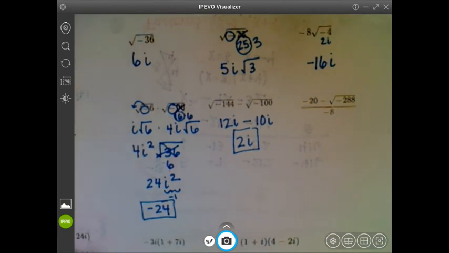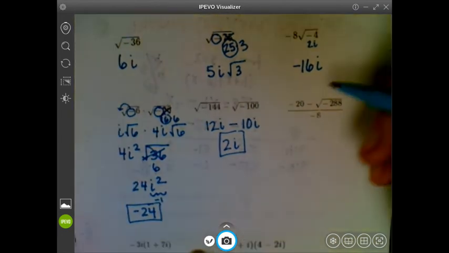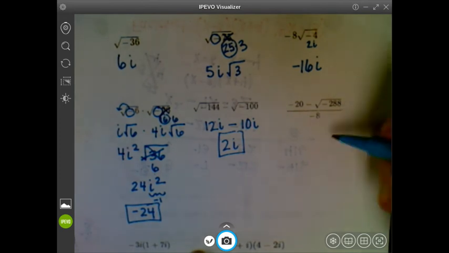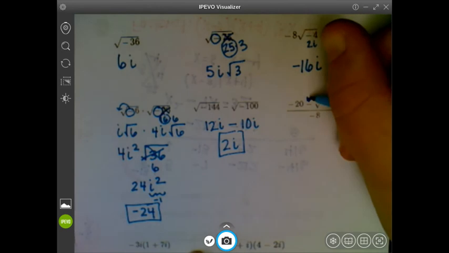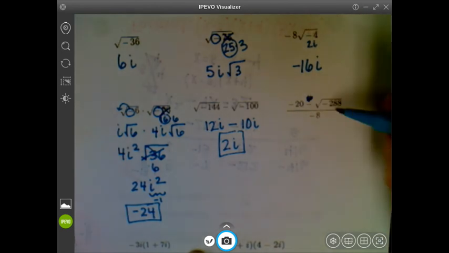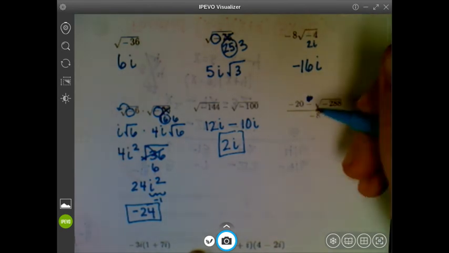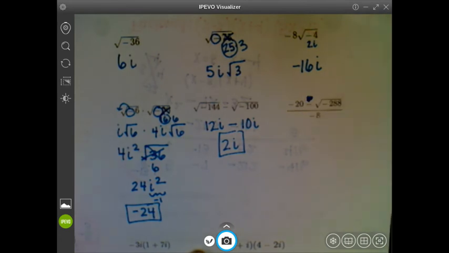All right, and last but not least, this is actually very similar to a quadratic formula type question, but there would have been a plus or minus there, right? Instead, they're just saying, hey, there's just a minus. So we can simplify this square root, and then once we have that, we can try to simplify our numbers in the front.